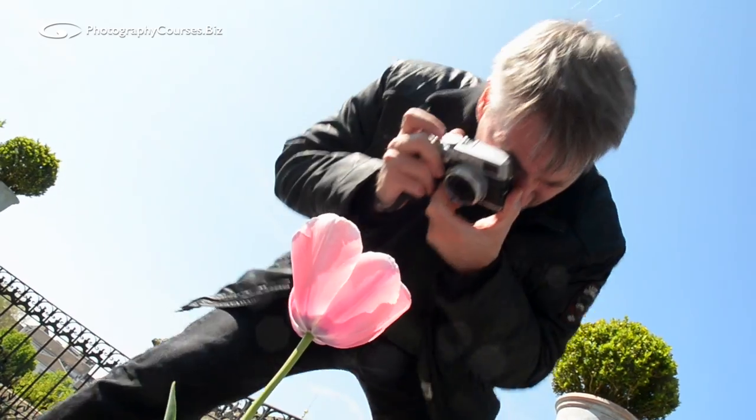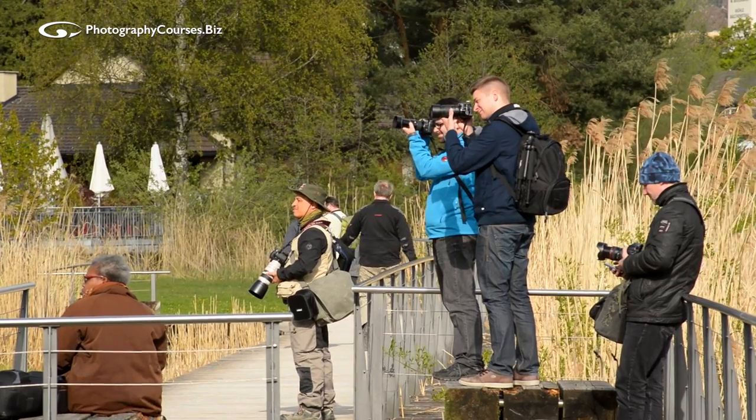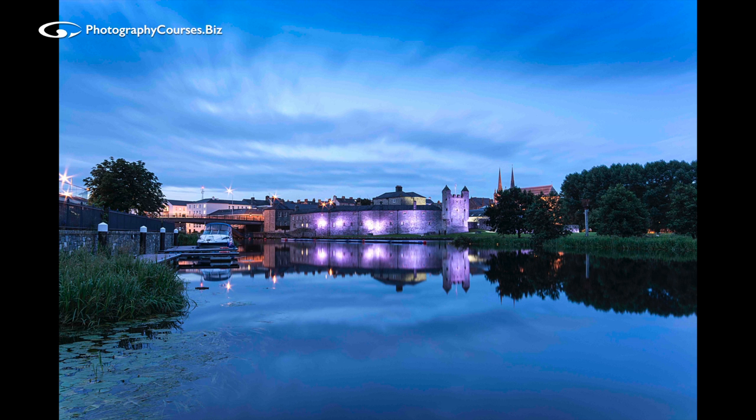Day one is going to be spent in a classroom setting. We're going to be giving you exercises to do, there are group discussions, feedback sessions. We're going to be going out shooting pictures, coming back, discussing them, more feedback. That is how day one is spent until the evening, and as the sun gets a bit lower in the sky we're going out to shoot some pictures with that castle, with that water, with the streets. There are images everywhere — the trick is learning how to see and execute them.